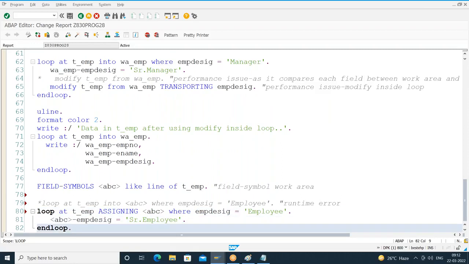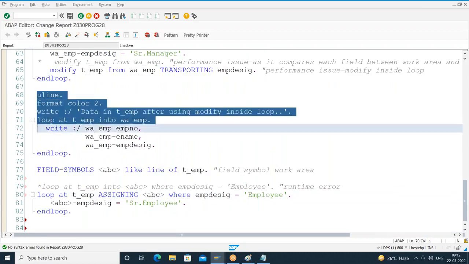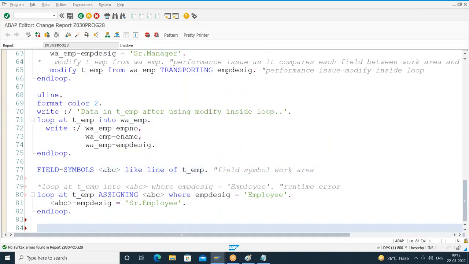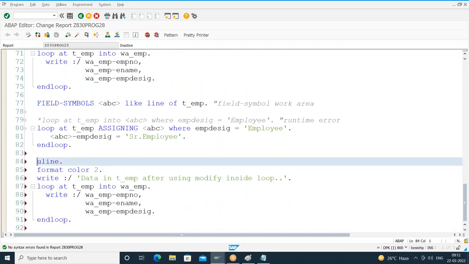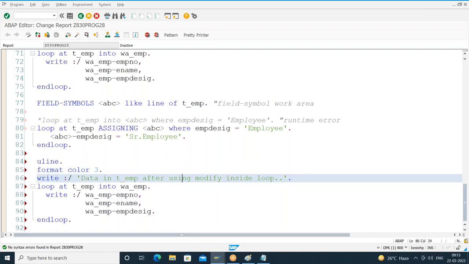Done. So save it, check for the syntax. It might have updated. I need to redisplay now. For redisplaying, I can use a normal work area or a field symbol work area. Doesn't matter. If I redisplay, I'll understand whether it is updated or not. So data in T_EMP after using the field symbol work area for modification.